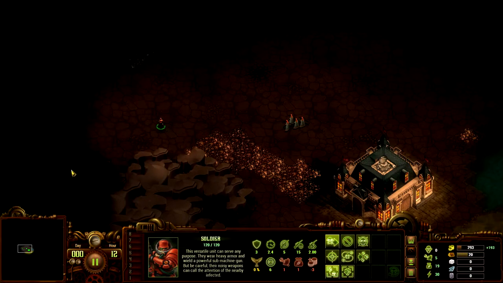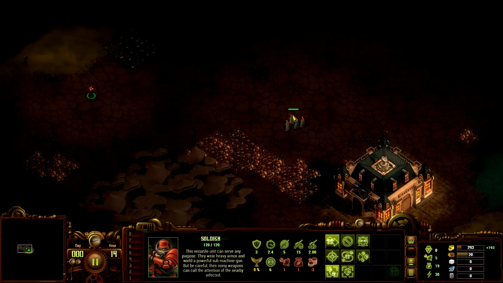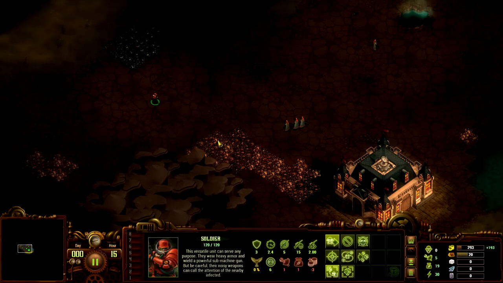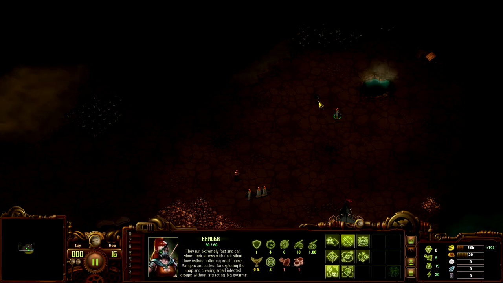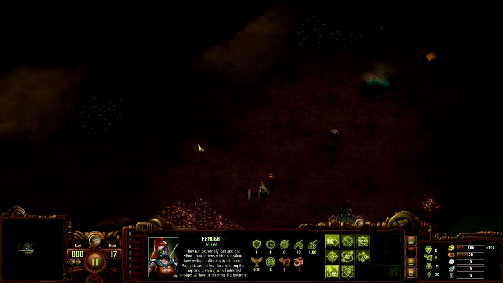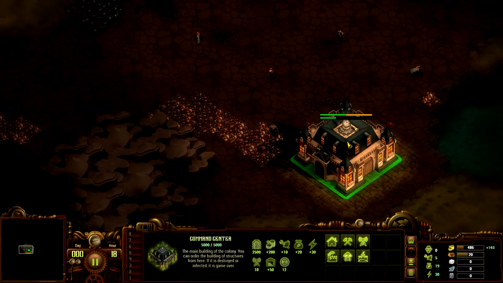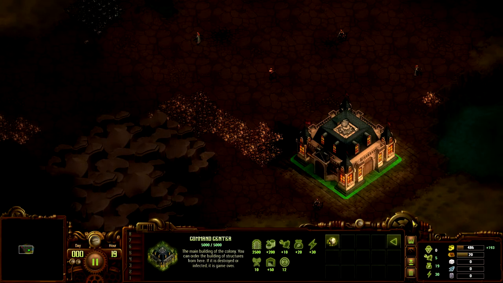Alright. On your orders. Resources. Bunch of resources. Whoa! Waiting on orders. Let's go. This better be good. Alright, maybe I just have to have these guys floating around here just for guard for now. Let's see, a colonist building and units of category colonists.